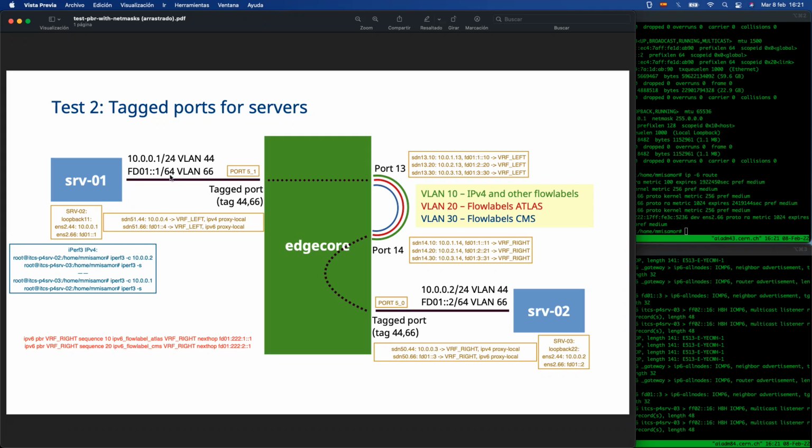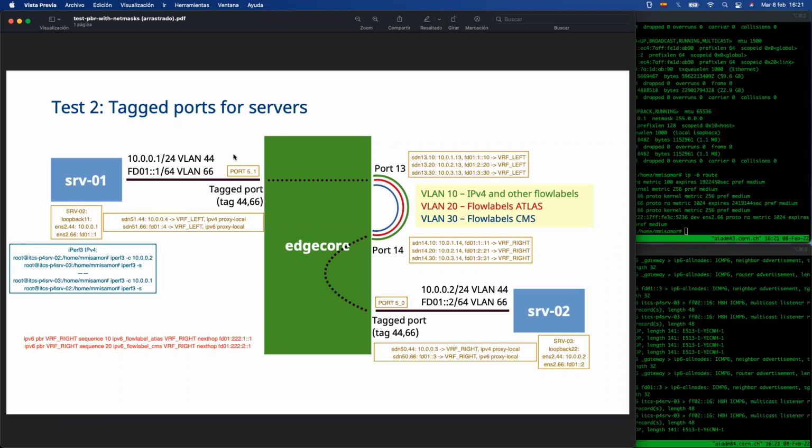The rest of the traffic will go through VLAN 66 for IPv6, but then once this traffic enters the switch, it will be split into different paths and links depending on this flow label.